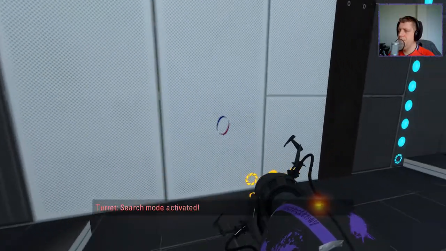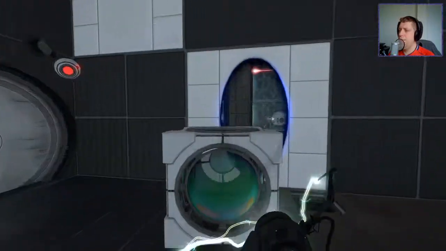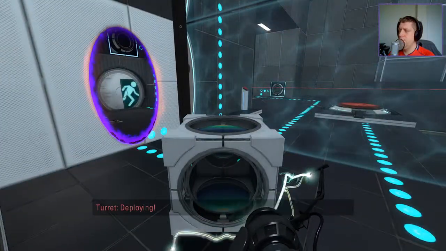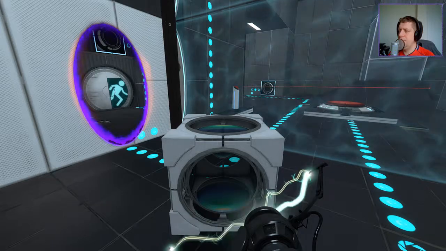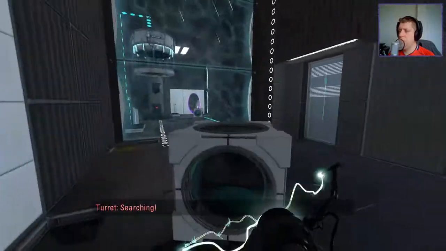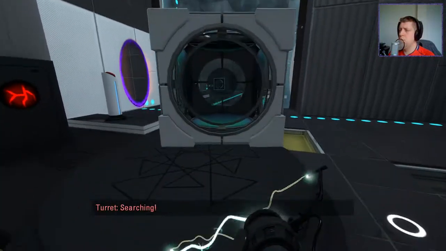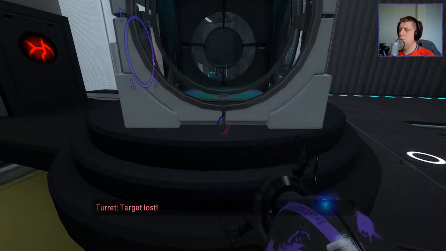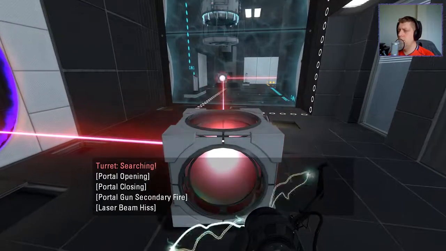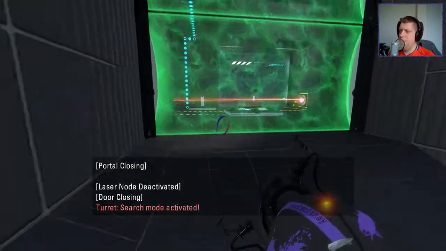Now we're going to want to do that, say. Swap cubes. I'll do that again. Go through here.